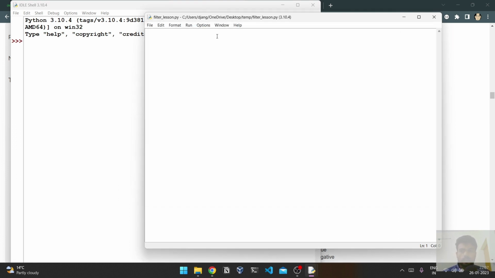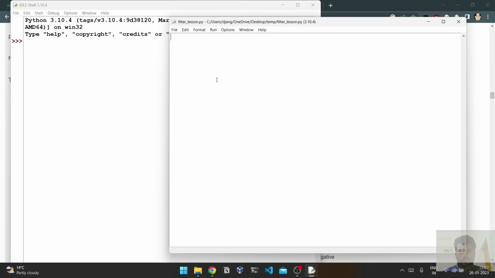So you do not need to import any module for filter. You just need to create your Python file, and this time I'm going to be a little more professional. I'm going to create a main block, if name equal to main, because this is how you do it in professional scenarios.